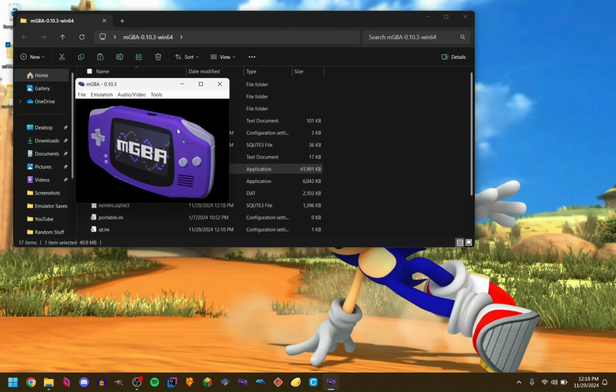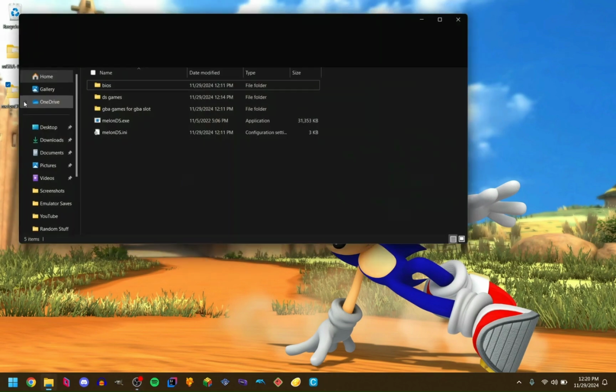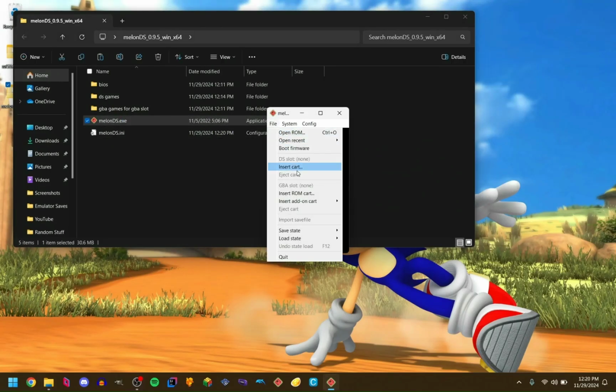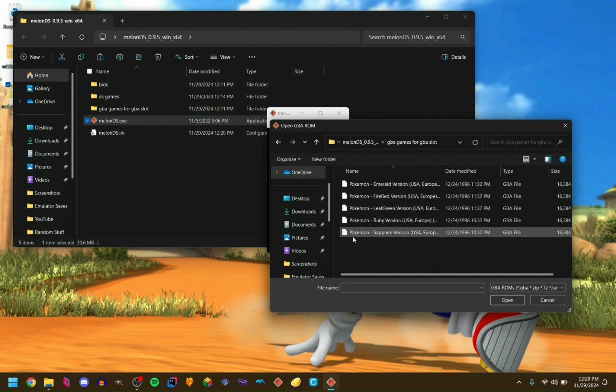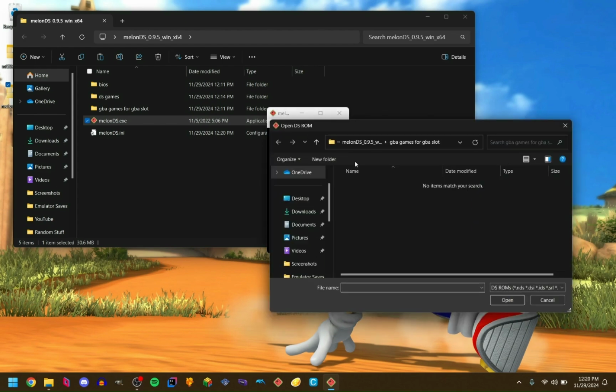And yeah, use mGBA to make sure your 6 Pokemon don't have HMs or anything like that. So I'll meet you over at the DS side. So once you've got all your Pokemon with no HMs or items, you want to go to melonDS, open it, and then in the GBA slot, insert the ROM of the game you want. I just put it in the same folder as melonDS for ease. And I'm going to do Ruby, so insert. So it'll say inserted, and we're going to open HeartGold, because that's the game I have PAL Park unlocked on.